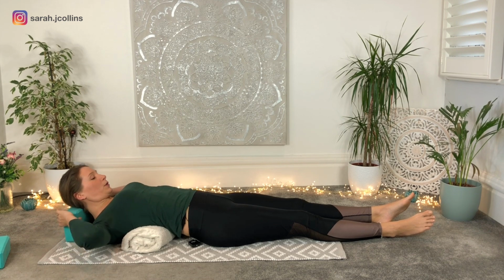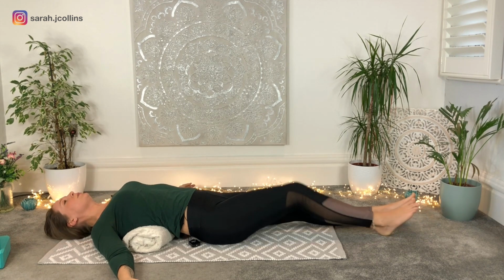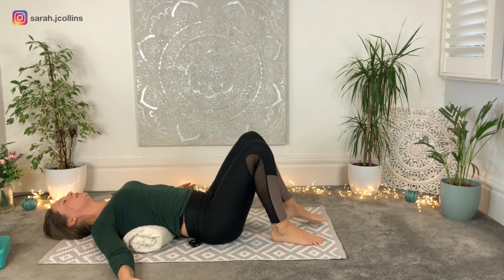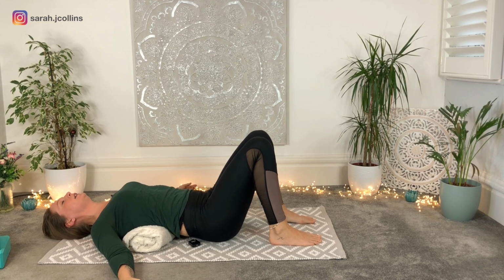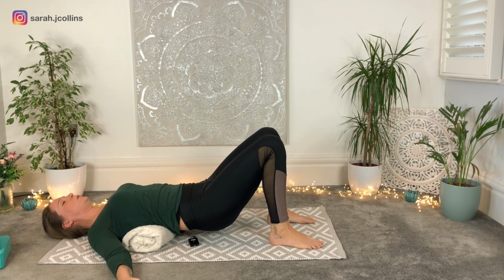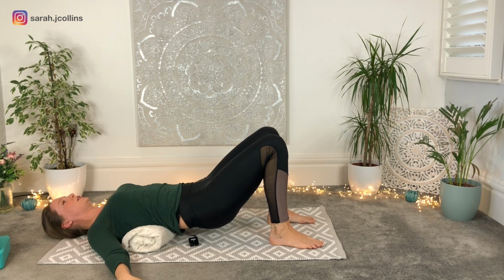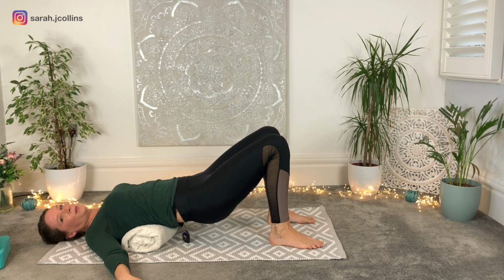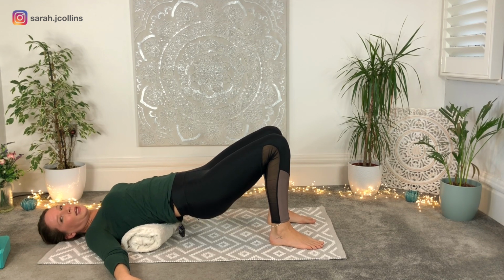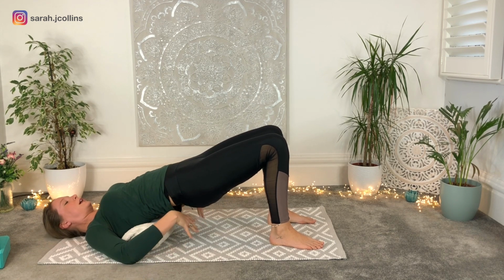So we can take the block away, place to one side, press your feet into the floor, so bending at the knees again, and just slowly lifting the hips up. And you will need to go slow here. You may not want to lift the hips all the way up as high as you usually do, as we just notice there's a bit of stiffness and a little bit of fragility in the body as we come out of these long held postures. So it's very slow movements out.